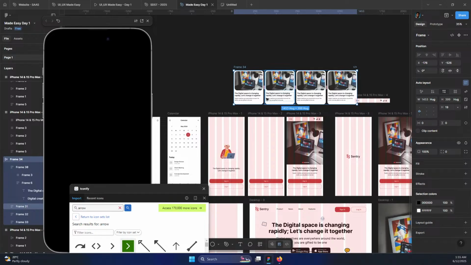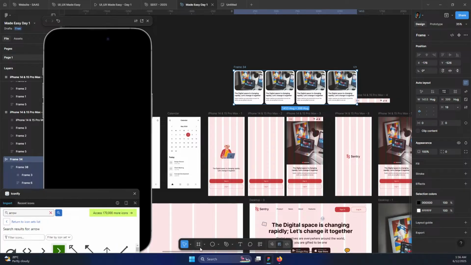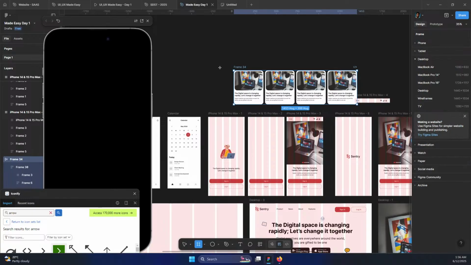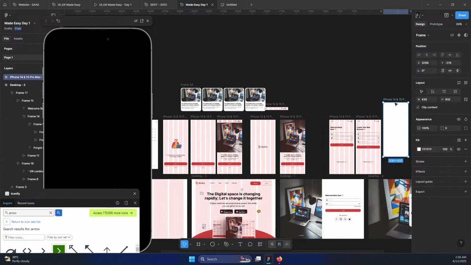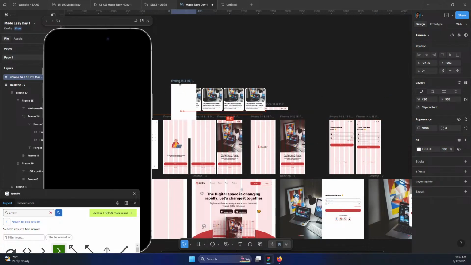Now what I do now is that this is a frame. These are frames inside a main frame. Okay, now what I do next is that this is a screen. This is my way of doing things. This is a screen, and I want to draw a frame that's around them. So the screen now is 430, if you remember. So I come here and I draw a phone frame of 430, right? 430, yeah, 430. So I create this 430 right here, and I bring it up right here, okay?